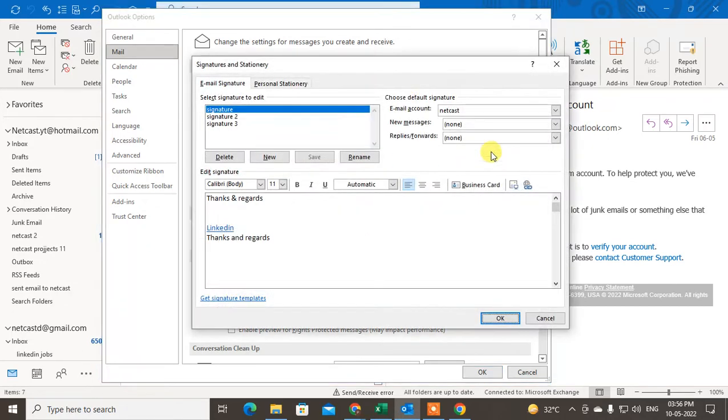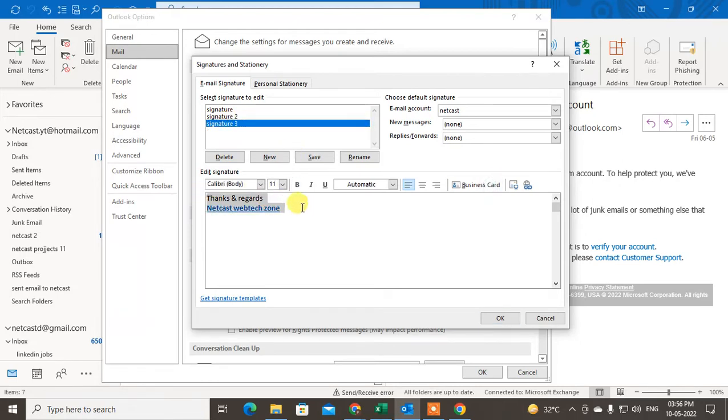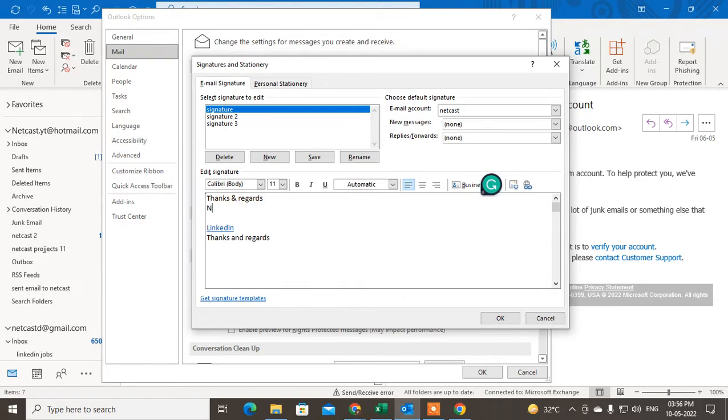Click on it. You can see I have 3 signatures here. I can use any of these in my email. So when I create a new mail, I can choose from these 3. I will show you. You can see in the first signature I have this content, in the second signature I have this content, and in the third signature I have this content. So I can edit anything. I just need to click on it, and I can edit from here like this.